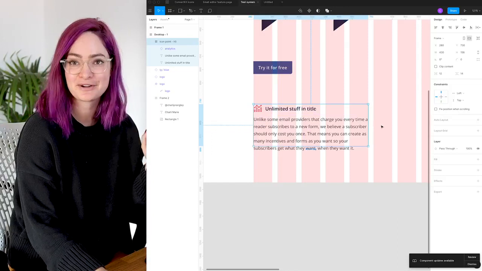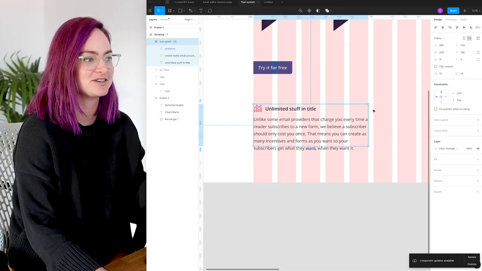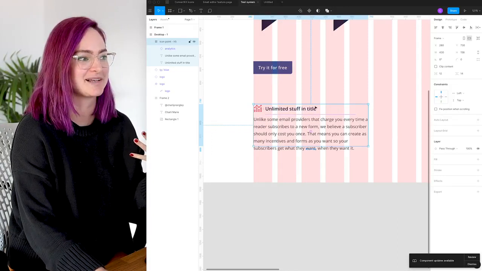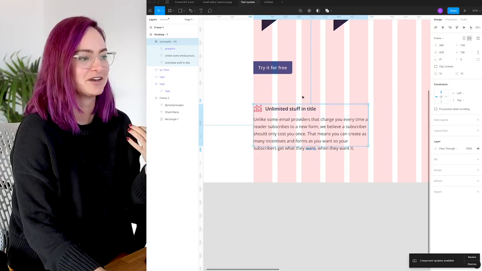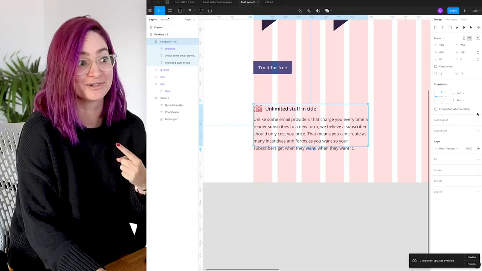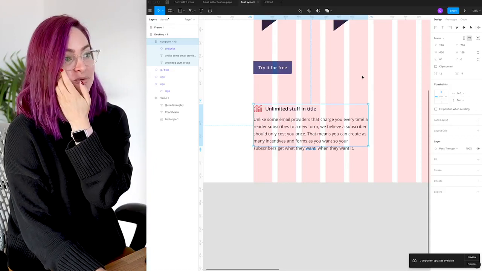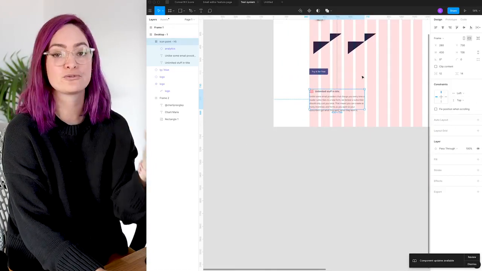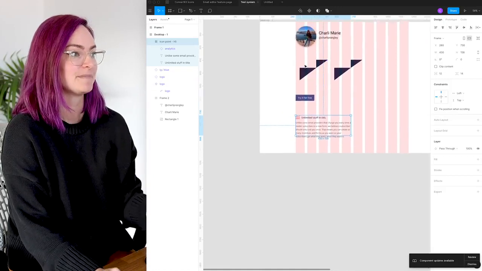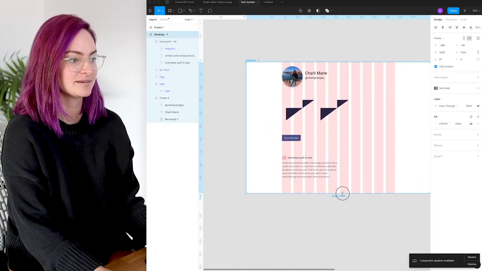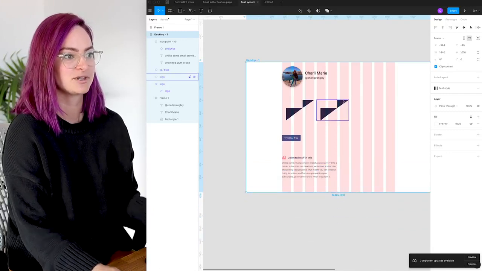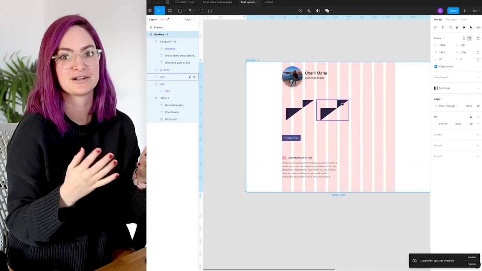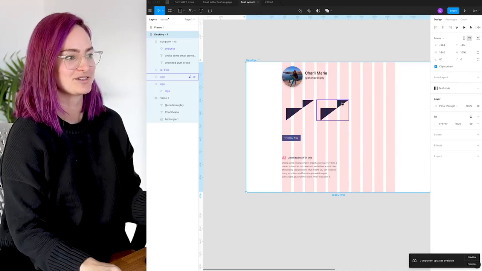That might be getting a little advanced, but if you find yourself confused about why some things are responding in one way and differently to others, and you're not sure what's going on there, constraints is usually the answer. I found that when I imported my old files from Sketch and I would change the canvas just by pulling up or down on the bottom of it here, most of the things when they were imported were set to scale, so all of the pieces of my design were distorting.